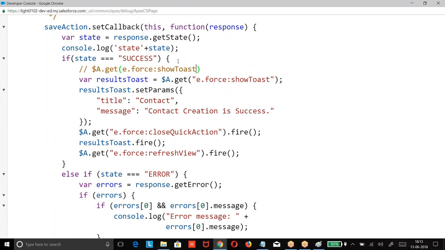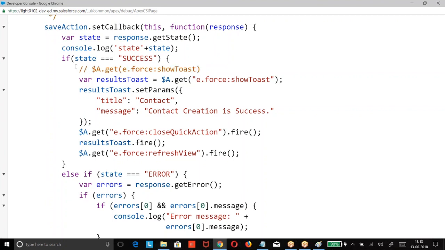Am I right? If you want to create a toast message, $A dot get event e dot force show toast. Then using the show toast, what are you supposed to do? Fire the toast message. Create a toast. Set the parameters.